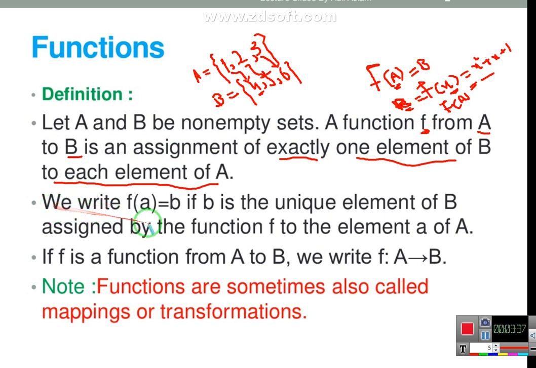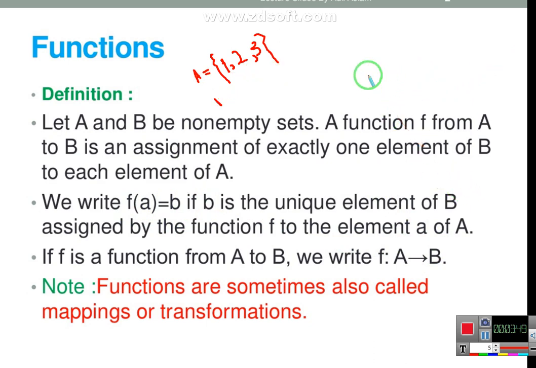Then you can see the example. We write that f of a is equal to b. What does it mean now? Again, you have a function of a. Whatever you have in this bracket, it means it's a function of that. If it is a, it's a function of a. If there is x, it's a function of x. If there is a y, it's a function of y.